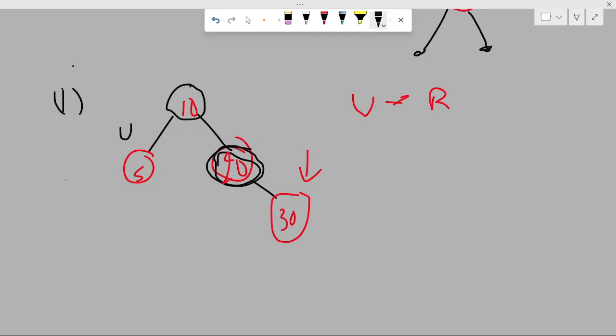But let us count the number of black nodes from here to here. So it is 1. Forget about the root node. I am not counting that. Those are null nodes. I am not counting. Just the root node is 1. Again, from here in this direction we will get 2. So there is a break of another rule.